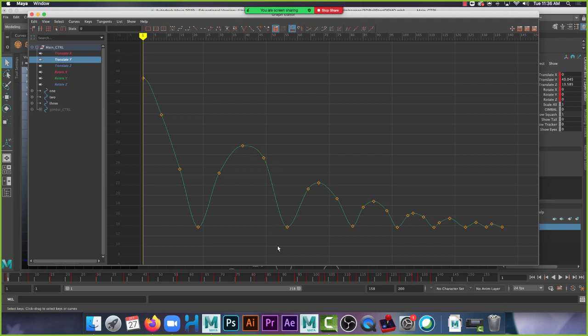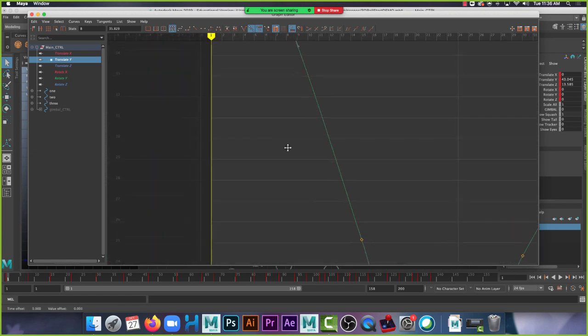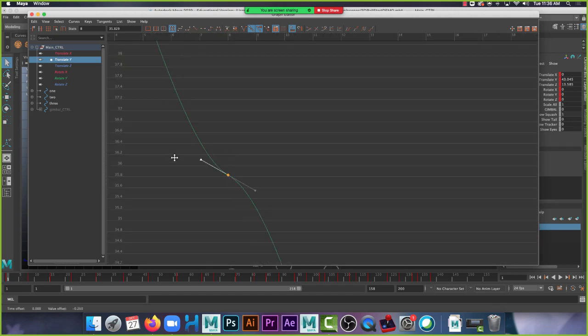So these are all of our keyframes, and you can see it mostly looks like our up and down, just like it looks in the 3D view. Should make sense, right? So that all being said, you can see if I click on one of these points, there is what we call a tangent handle attached to it. And these tangent handles control how that value is affected as it enters that point in time.